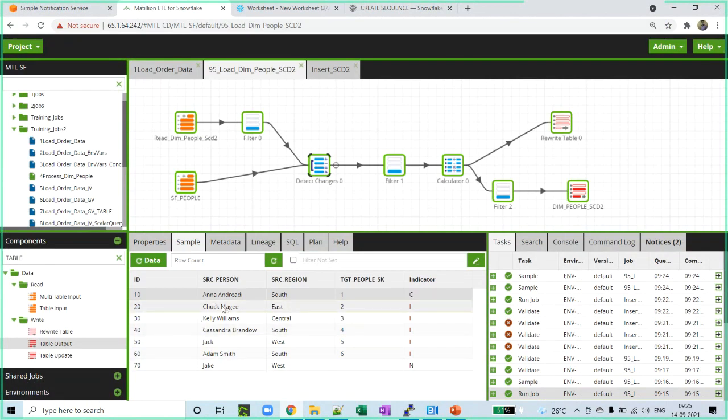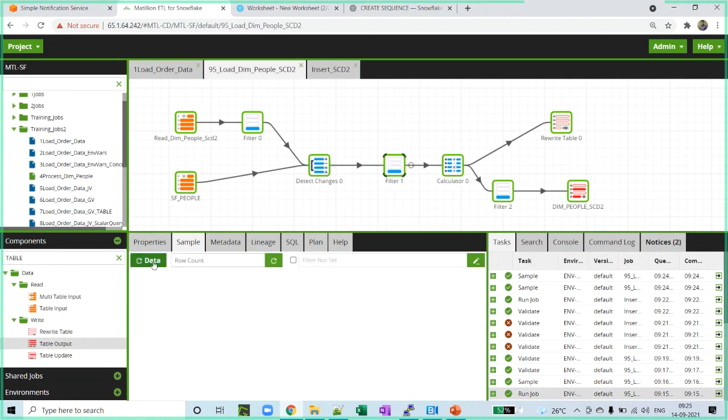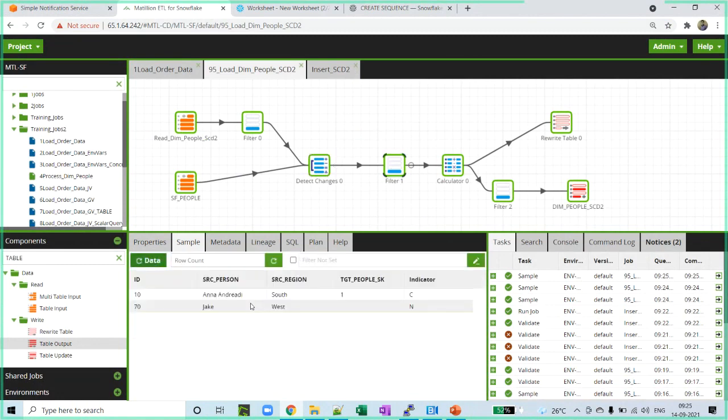And for the rest, Kelly, Cassandra, these are identical records, I. And Jack, which is a new customer which we just got, that is a new record, indicator is N. So if I filter, I will filter C and N, right? If I go to filter again here, I will get only indicator C and N records.